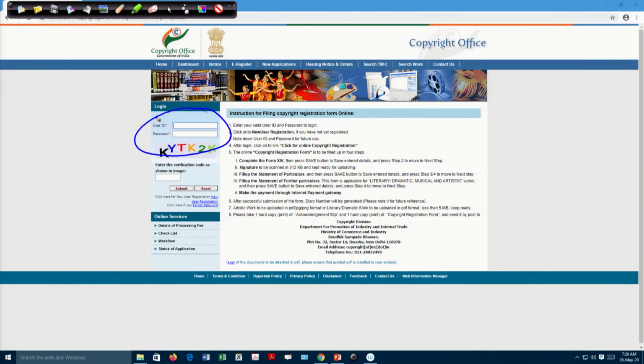user ID and password. Okay. So, here user registration is there, this window you can use for that registration, and here the details are given, that how exactly you have to go for that particular registration. So, this is the login web page, and here you can do the registration.